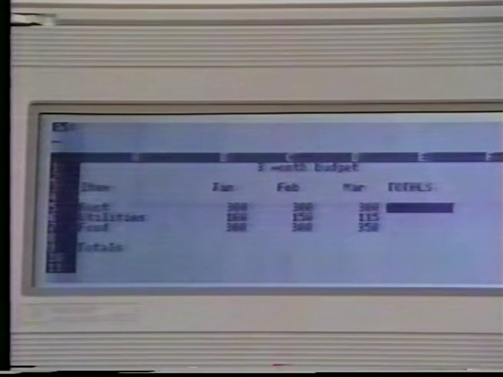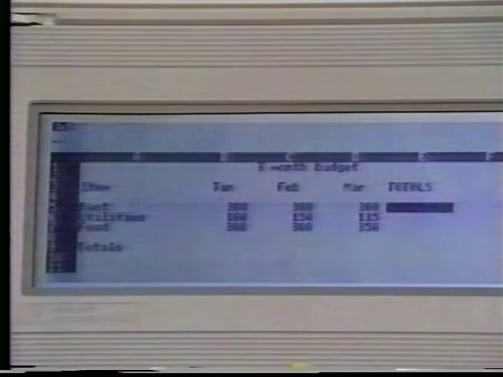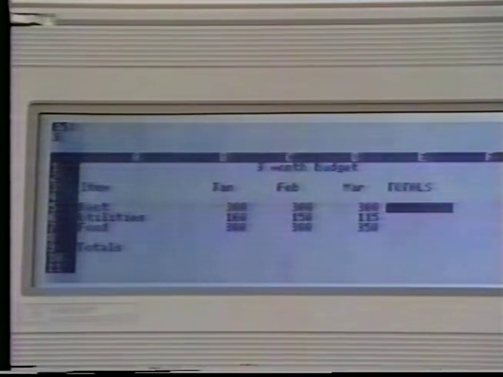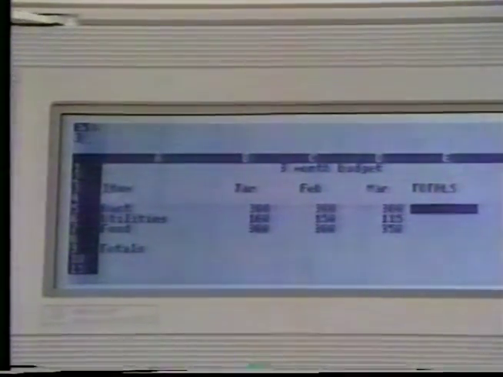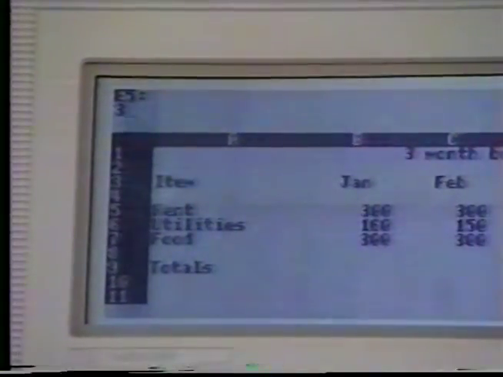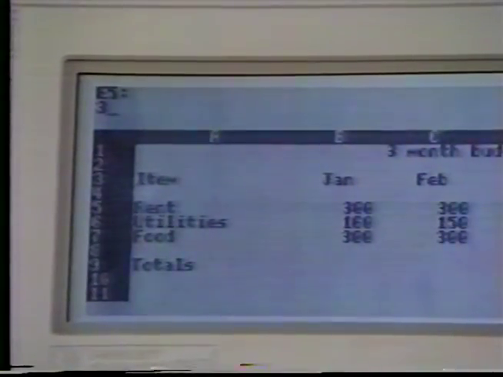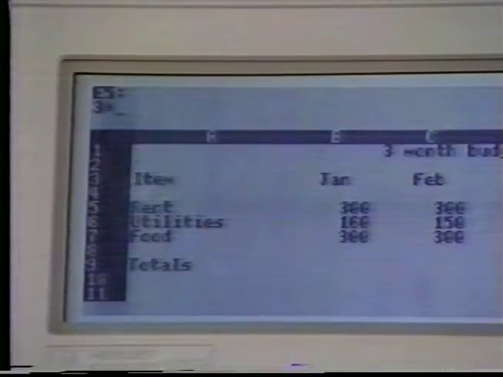So to get the total rent, I'm going to multiply 3 times 300. That's all. It's constant. And so the way I'm going to do this is 3, and then I'm going to enter the Lotus times sign. The Lotus times sign is actually an asterisk. In fact, in computers in general, most often asterisk means times. So I'm going to press Shift 8, which is the asterisk.